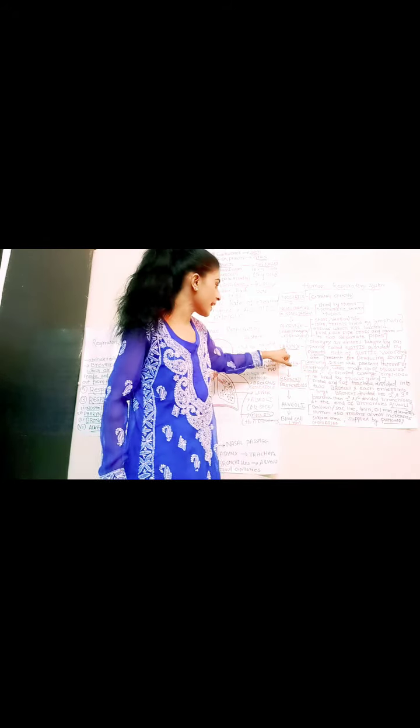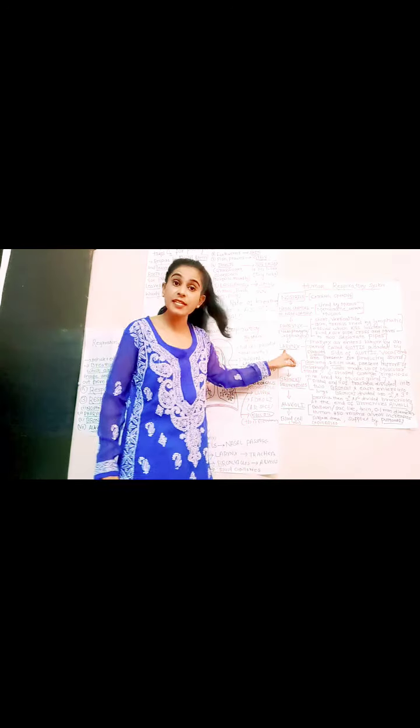Understood, guys? Larynx, what is larynx? The air which is coming from the pharynx enters into the larynx through the opening. And what is that opening called? Glottis. And at the side of the glottis, what is present? Vocal cords. The air will create vibration in the vocal cords, which helps us to speak, which helps in producing the sound, guys. This is a very important structure, the larynx.